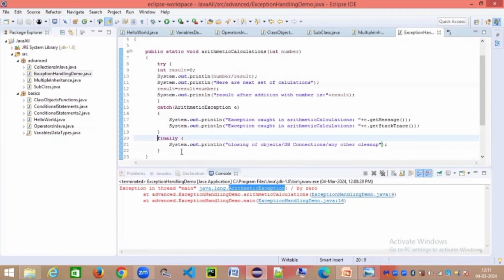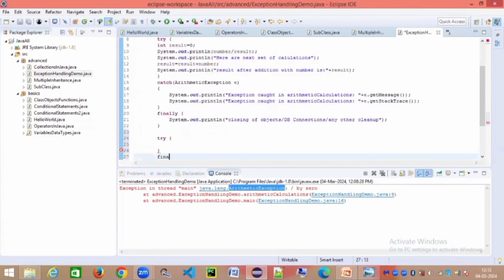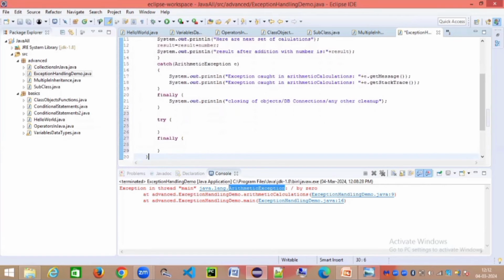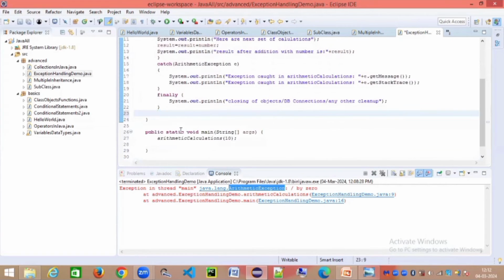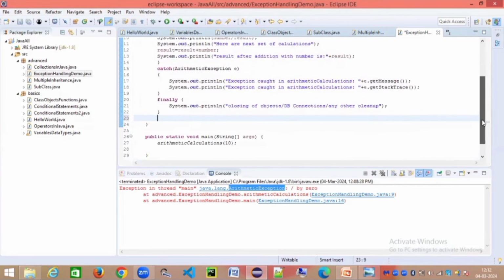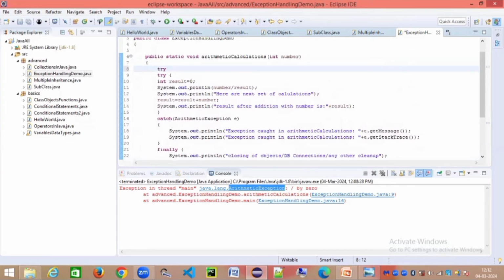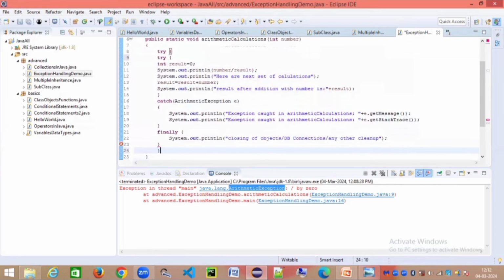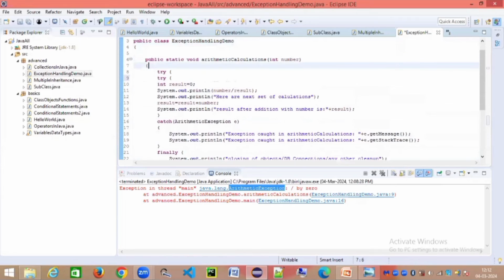And we can also have just try finally. I'm just explaining all of this functionally. If in case you want to skip catch, you can also have just try and finally block. And another thing is you can also have nested try catch. So what I meant is that let's say I want to have a try block outside. I have handled the inner thing carefully, and I can have a block outside like try finally. This is also allowed in Java. You can have nested try catch blocks.